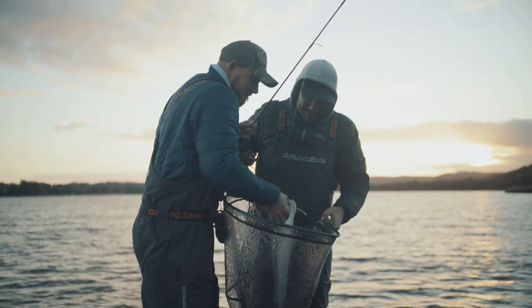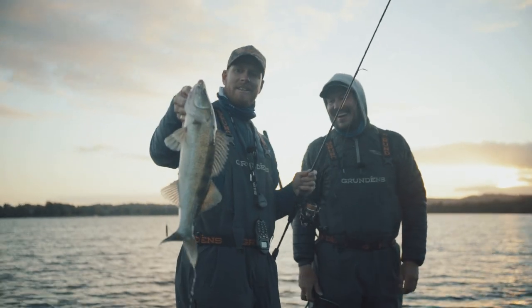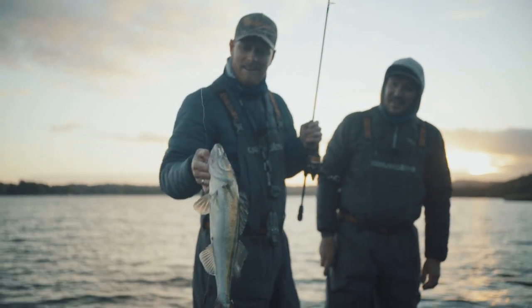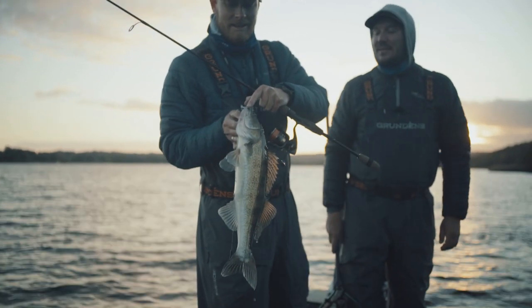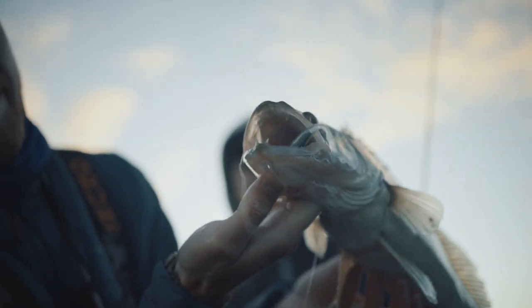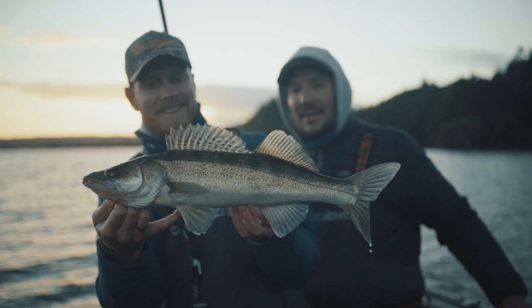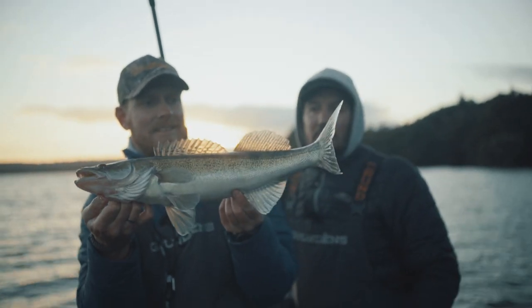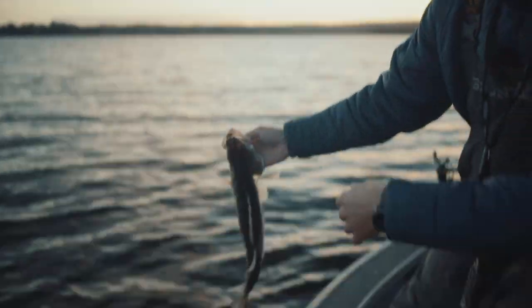Thank you, buddy. There you have it. What a great fish. What a great fish. What a great catch. Look at that. Right in the corner of the mouth. Once again, the live target minnow. Wow, look at that. The fins up here. Yeah. What a beauty. Nice.